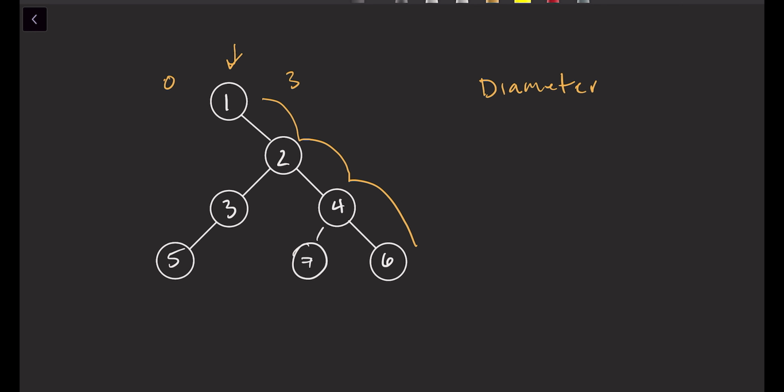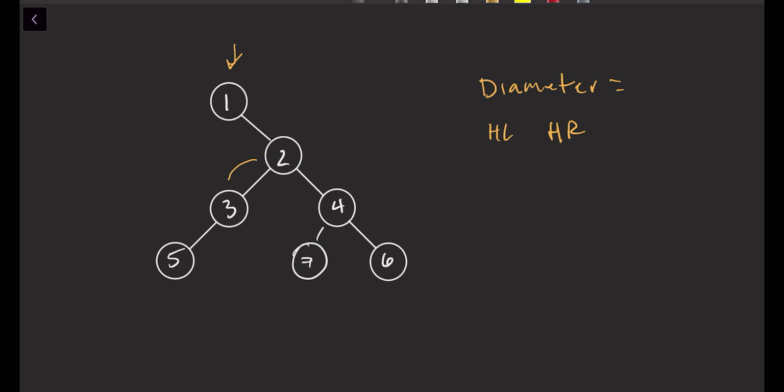Therefore, our height will be 3 plus 0, which equals 3. So the diameter, we can also say, is the height of the left plus the height of the right at each of these points. So we can do this recursively.